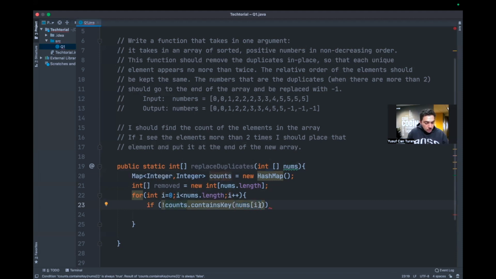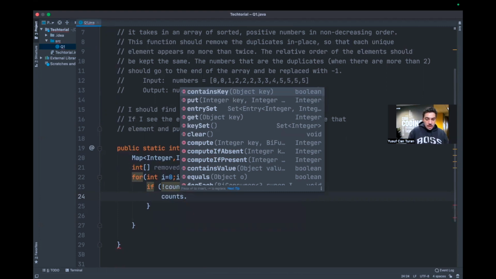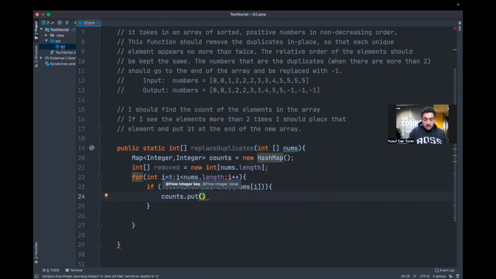If this is the first time I encounter this element, I will put it into the counts, and then I'll say put, and the key will be my element, which is nums[i], and the count will be 1 because this is the first time I encounter this element in the array.